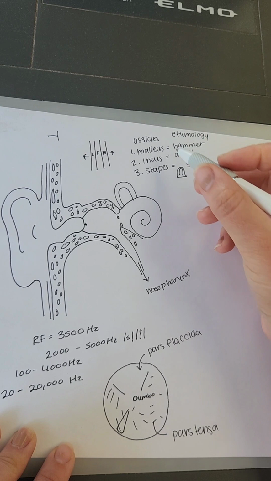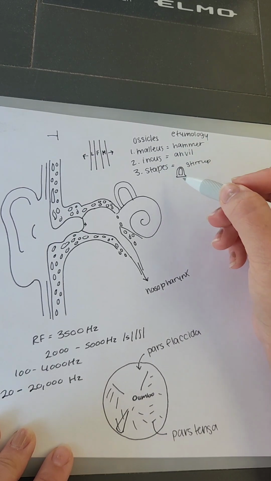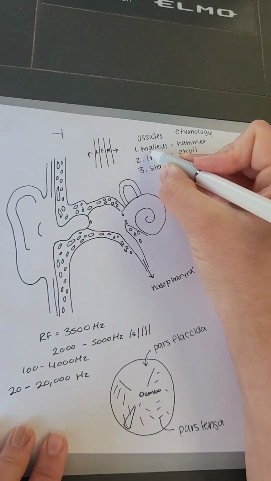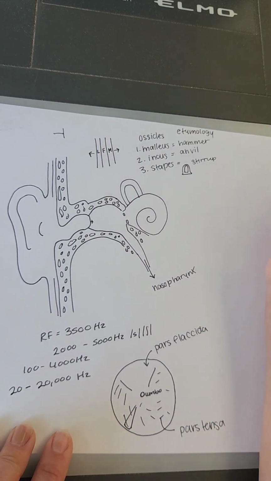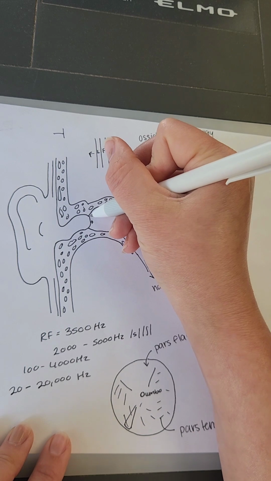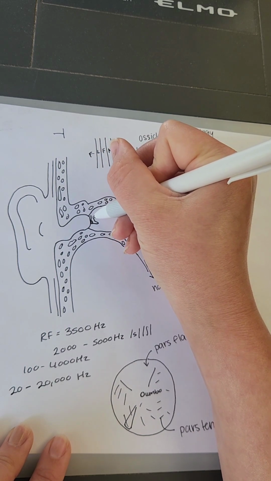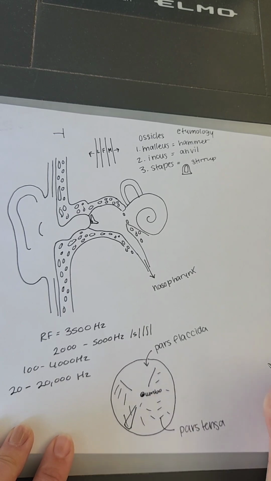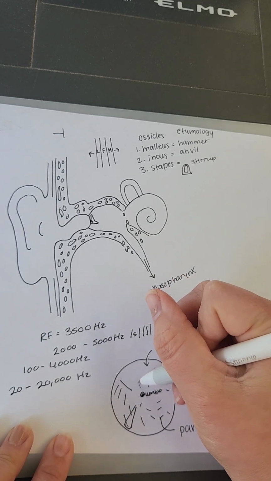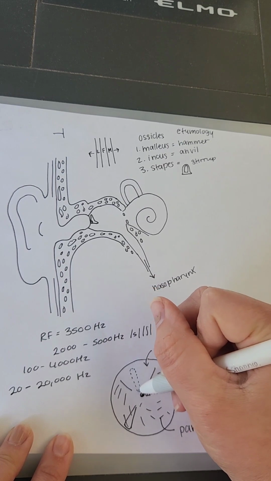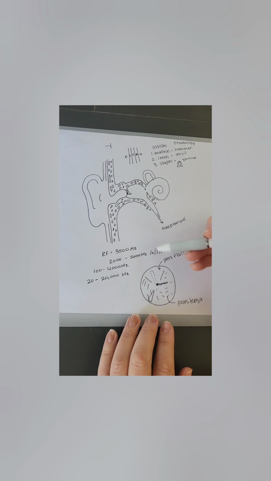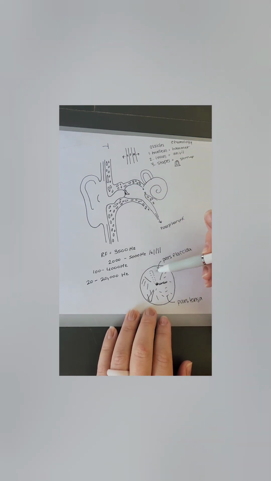And what's really nice is that each of these structures really resembles each of these items, which makes it easier to remember. So like I said, the malleus is this first bone in the ossicular chain, and it's actually embedded within this tympanic membrane. So the umbo is where it embeds, but then the handle of the malleus, also known as the manubrium of the malleus, that manubrium is also embedded up here in the pars flaccida.